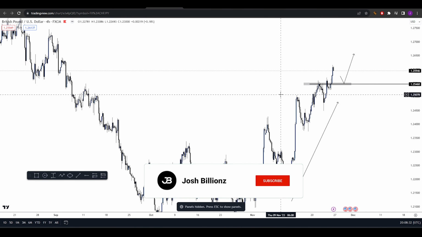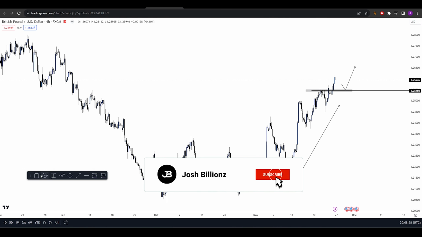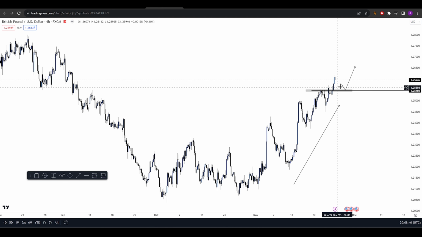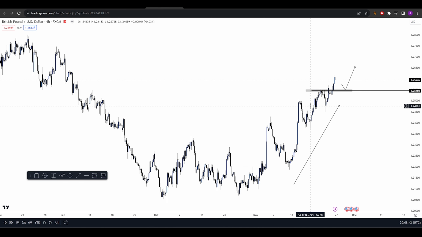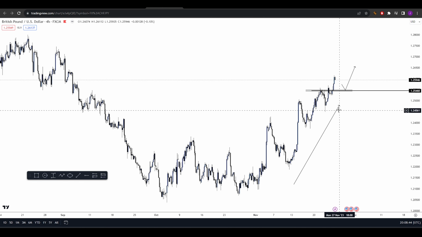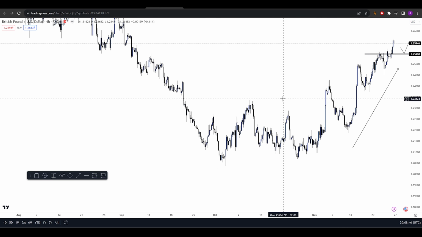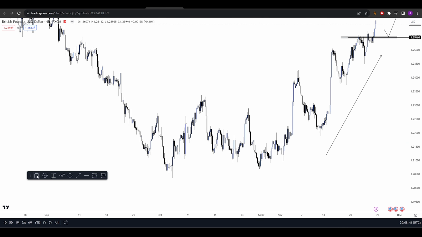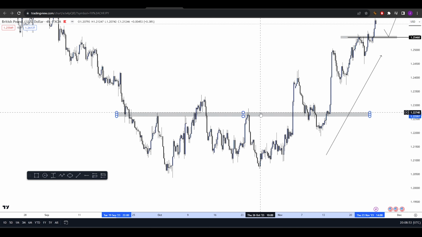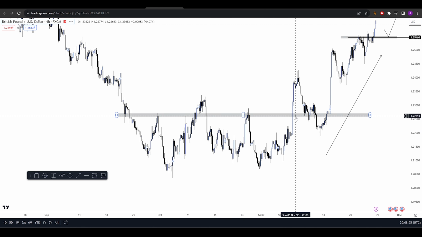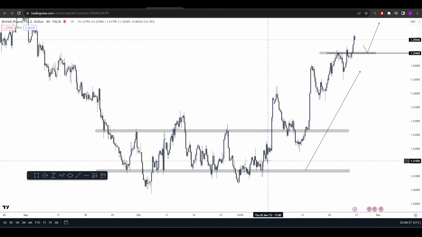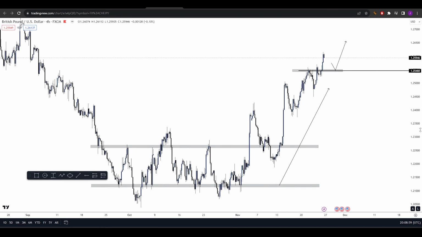Let's start off with GBP US dollar. People in my group, you know, we've had a nice trade on this last week and the trend is still bullish. We're looking to continue to trade it up. So simply, what has been happening? Let's take it back to all the way down here when price was ranging. We made some nice money when price was in this range. We bought it up into the top of the range. Price broke out of that range, created a higher high.